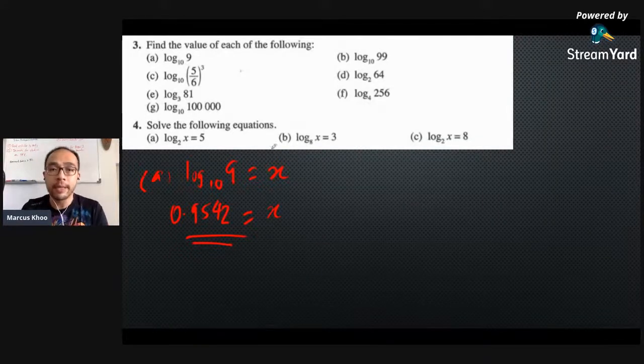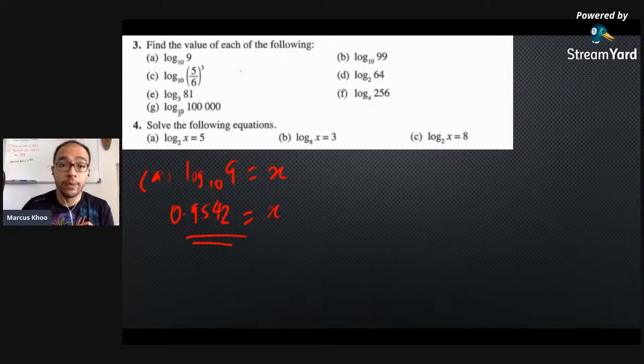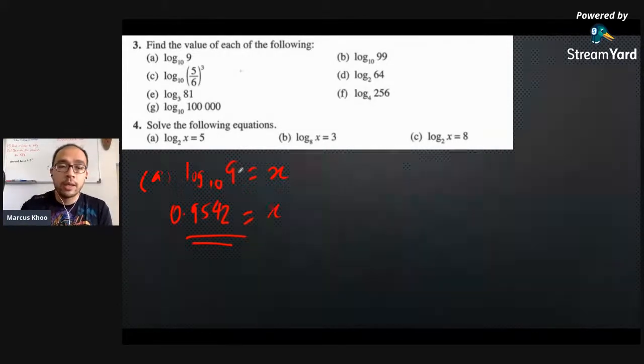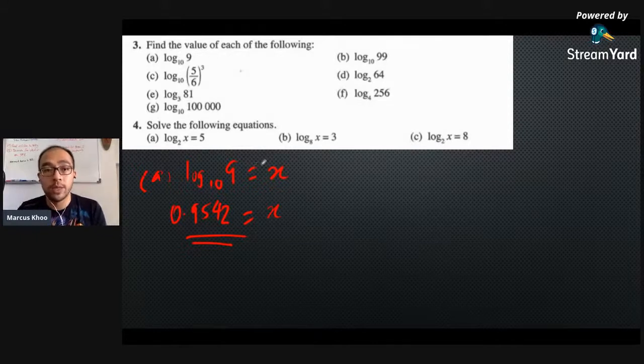But this first step that I want to teach is very important. Don't just go straight to log 10 equals this one, because after that, what about a log with base 3? Difficult, right? So that's why I want you to learn to do this. Whenever you are asked to find a value, set it equal to one letter, which is the letter x. And then only you find the value. If it's log 10, then it's very easy. So, what about question C?